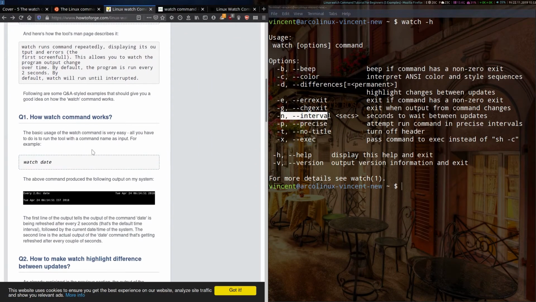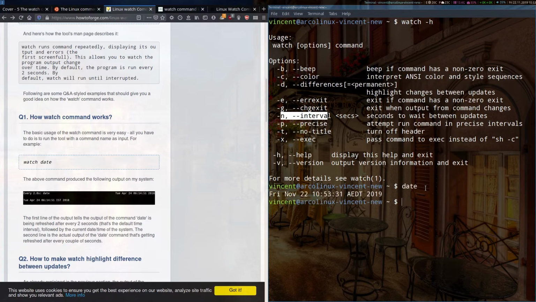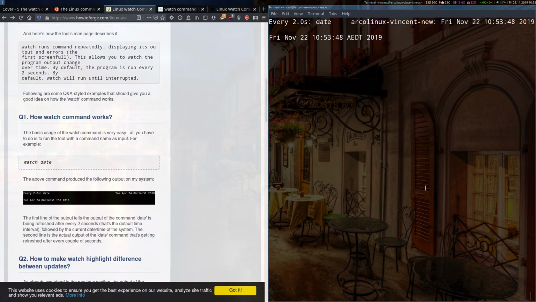In this little tutorial, it uses the date example. Now, normally, the date command prints out your date and the current time. However, if you'd like to have that displaying and updating constantly, we use watch. And in this example, it tells us to say watch and date. Now, as you can see here, the watch command by default updates whichever command you're running every 2 seconds. That just looks a little bit weird when you're watching something like the time. So let's get out of that by pressing Ctrl+C.